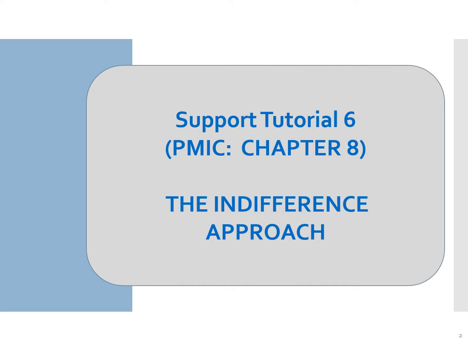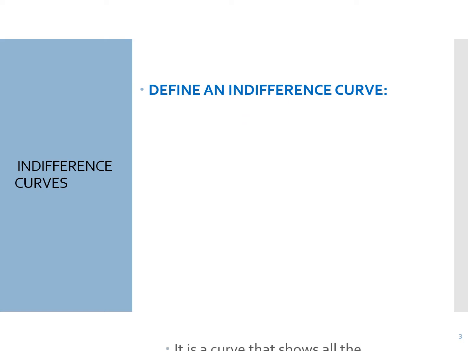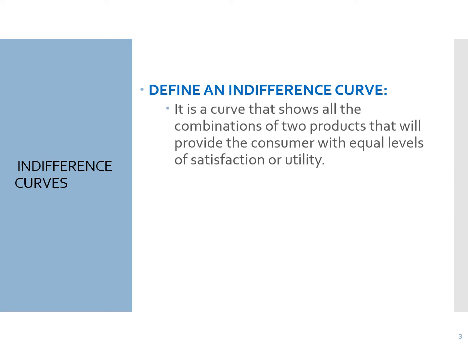We're covering now the indifference approach, which is part of chapter 8. In fact, all of chapter 8. You need to study this one in detail. Indifference curves are the basis of what we are looking at here. We use indifference curves to illustrate marginal utility and total utility. Truth be known, it's more total utility than marginal. We analyze marginal utility in the context of the indifference curve, but we don't really see marginal utility on the indifference curve compared to how we were able to see it in those tables that I did in part 1.